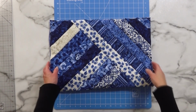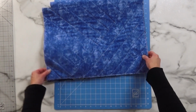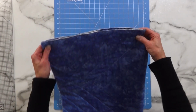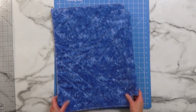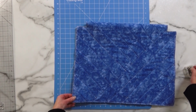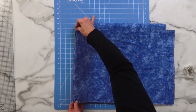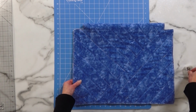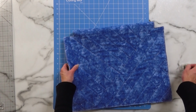The first step in constructing your tote is to put it right sides together so that you're lining up these outside edges, the top and the corners. We're going to start first by taking these two long edges, making sure that they're perfectly lined up. I'm going to pin them to hold them in place, and we're going to sew down both sides using a 1/2 inch seam allowance.